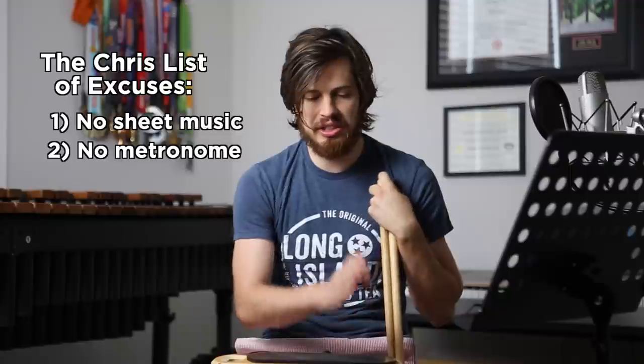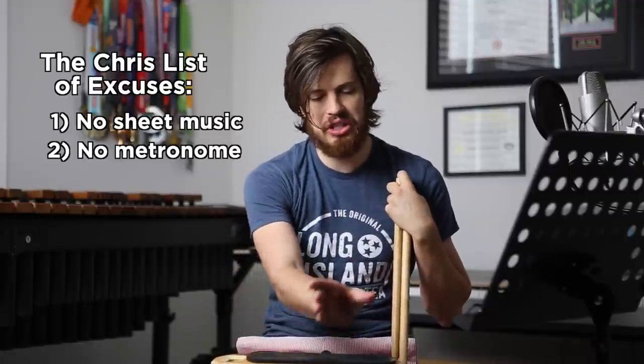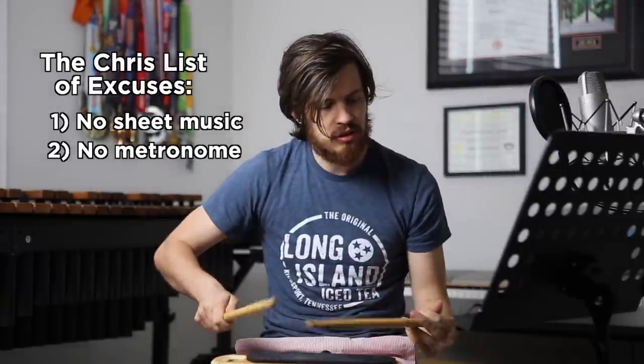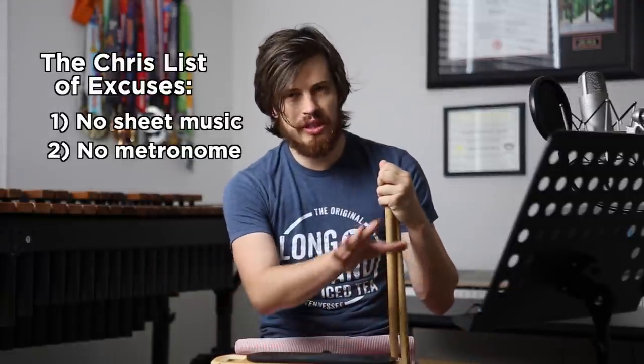I am going to be bold and say I don't think a metronome was used — the rests are not beat-related, it's just kind of a space and then we start again. Additionally, most of this scene is not actually on the drummer's hands; it's either on Nick Cannon's face or it's on the judges who are talking about how it's impossible that he's not looking at the sheet music.